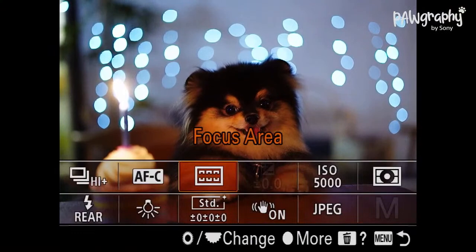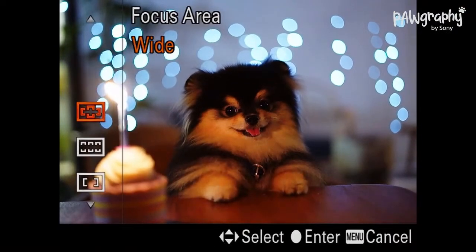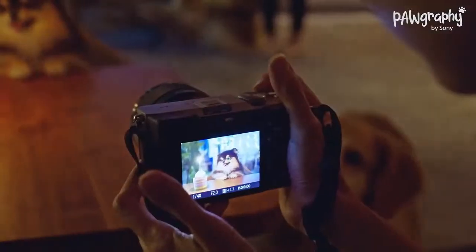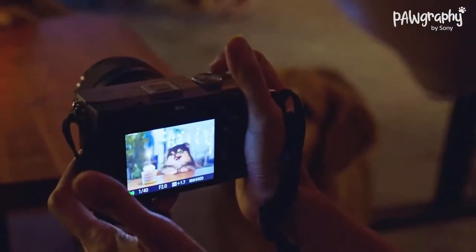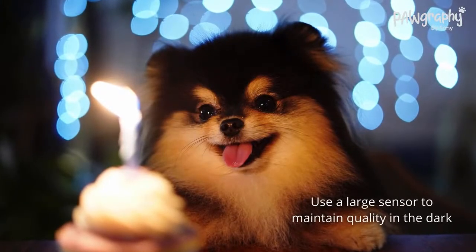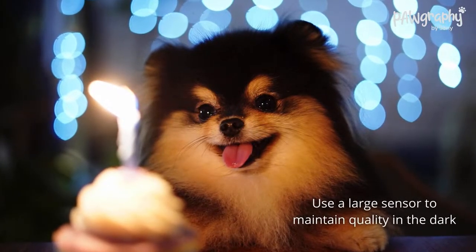I usually set my focus area to wide, and with the animal eye focus on, it's able to pick up the dog's eye very fast and accurately even when I shoot in low light. Because the camera sensor is way bigger than a smartphone, I'm still able to get very good quality photos in low light.